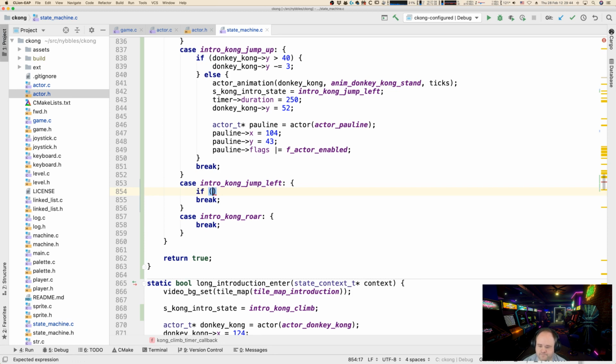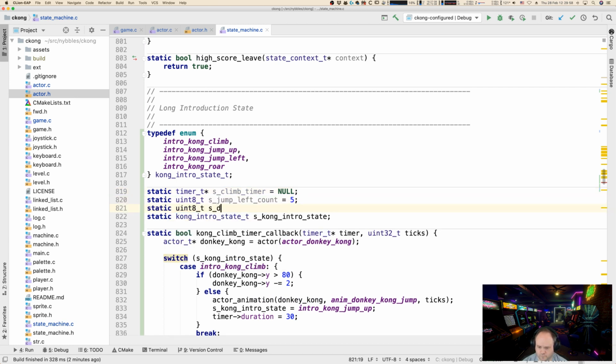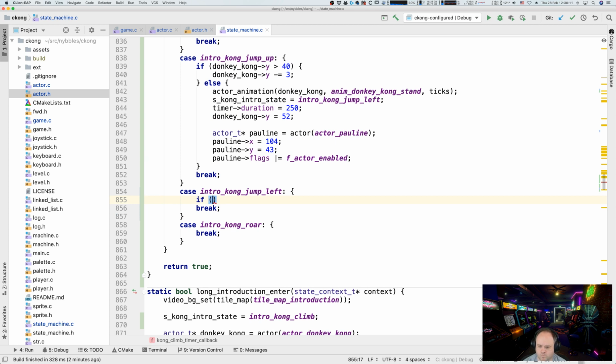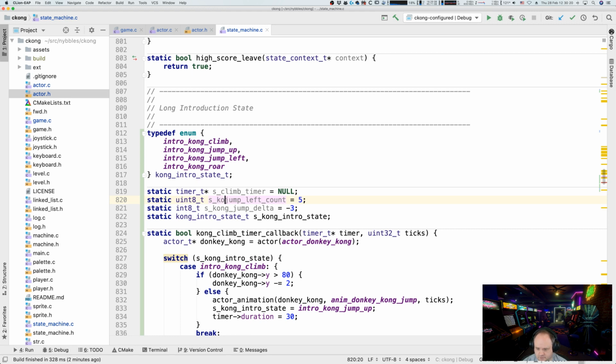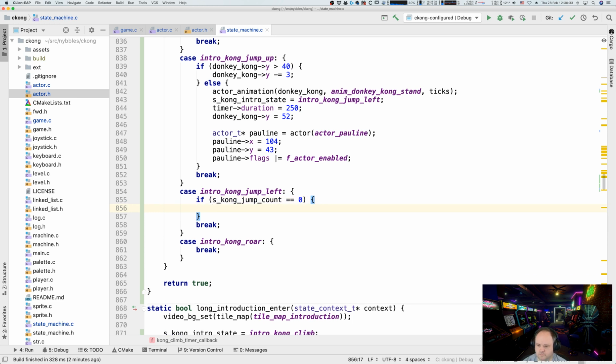So here, if CKong, or what is it? CKong jump count is equal to 0, then we're going to change his animation to the roar, which is just a single frame animation.